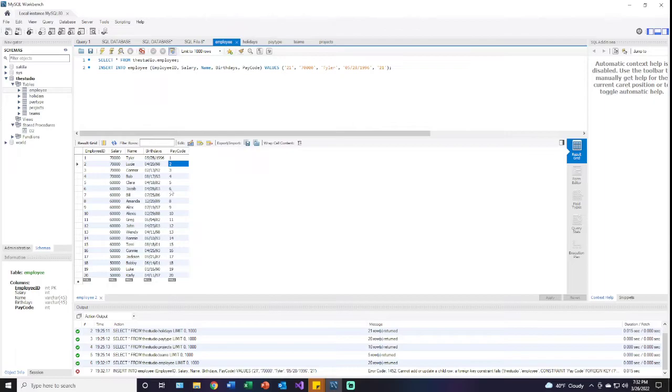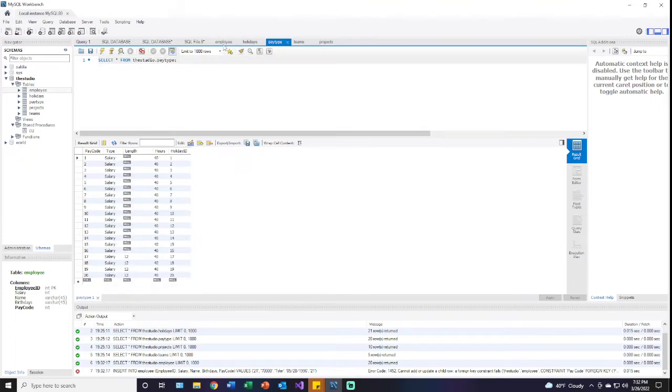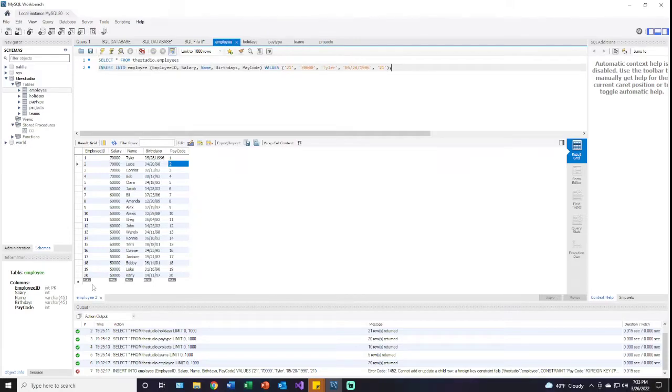Because I believe for me to insert this row for 21, I would need a pay code in the pay type table. I'd have to add a row in there before I can add the row in here, unless there's something that I'm missing. But if I wanted to insert into, that's what I would be using right there.